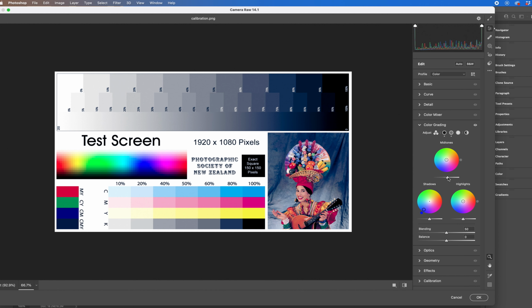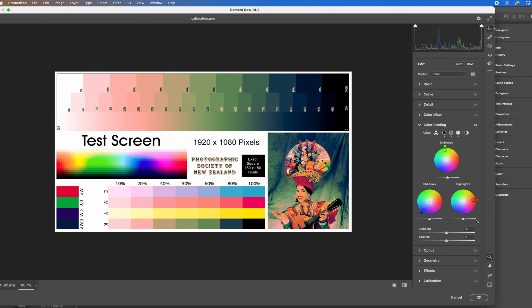If we then made the mid-tones perhaps green, you can see that's now introducing the green to that gradation. And for the highlights, let's go to red. So we can see how that's affecting those shades of grey.